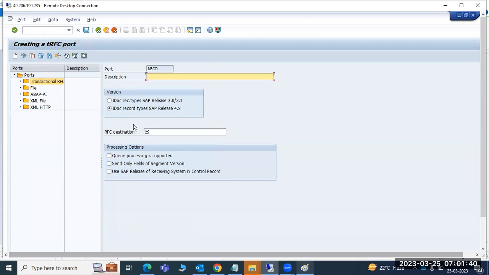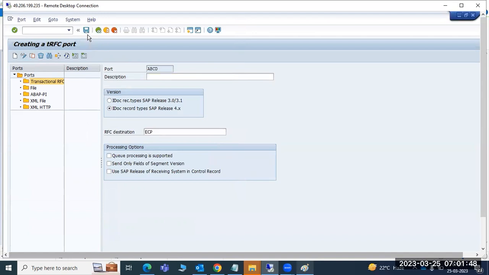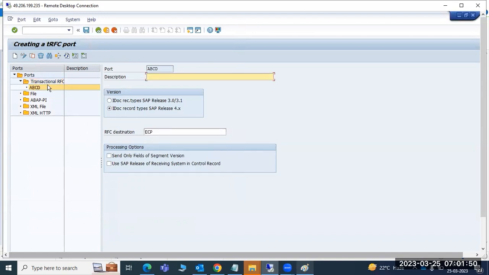We have to choose the destination, which destination you want to send it to. The RFCs we have to create. Then only the data will go from SAP to other systems. That's why we have to perform the configuration, right?